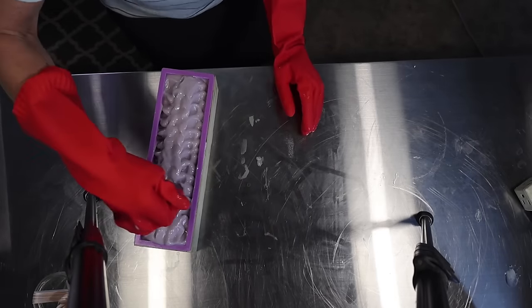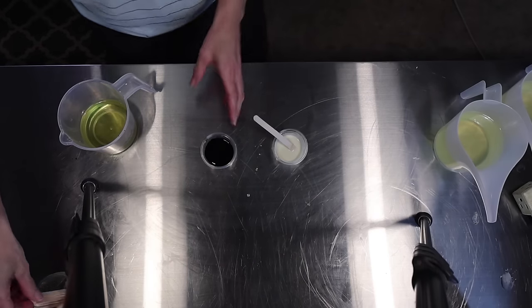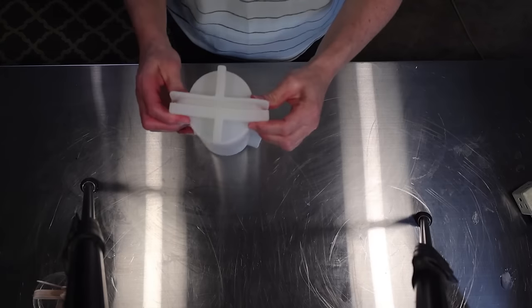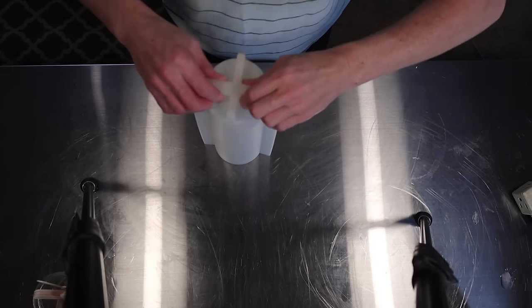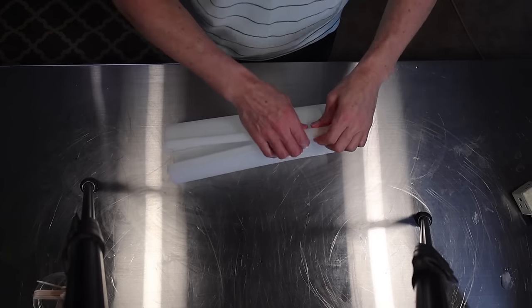For my round soap today, I'm going to do the Wild Blackberry, and this smells wonderful, but I kind of forgot it does accelerate, and that means some of the essential or fragrance oils that you add into your batter will make it accelerate or thicken too quickly, and I have to work quick here. But I see I'm not getting my white mixed in with the black like I want to. I should have just hand mixed it.